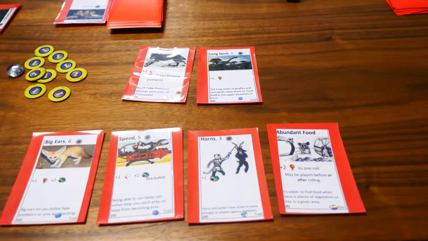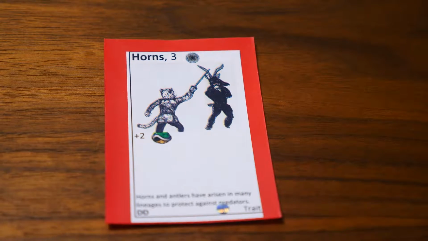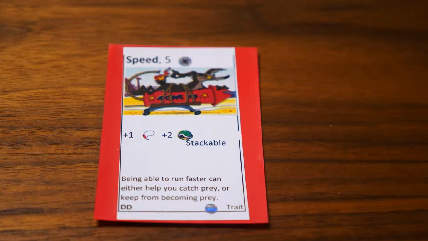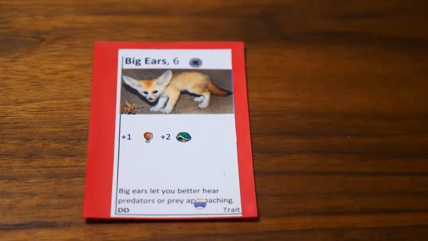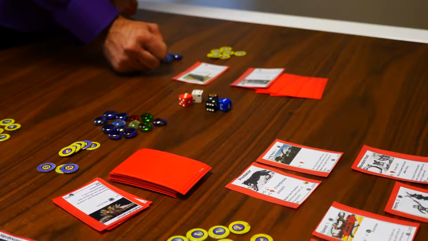The last thing I have to do at the end of the round is discard something. I have abundant food, horns, speed, and big ears left. Horns doesn't do much for me, just the +2 to defense. But I want to keep speed to buy when I have more mutation points to spend. And abundant food just in case. Big ears may or may not be worth buying, but it's worth holding on to for now. So horns is going to go to the discard pile.